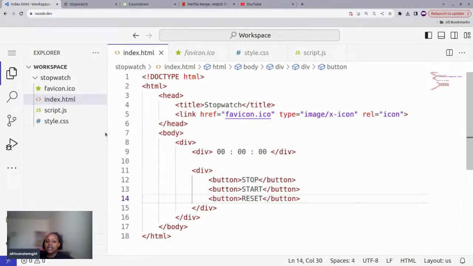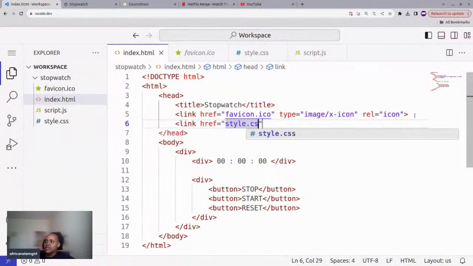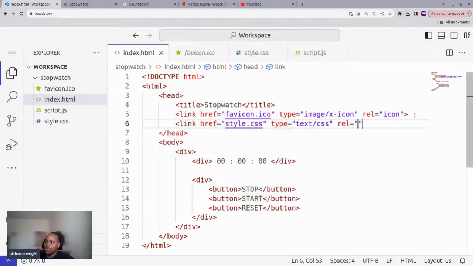We already created a style.css file. So all I need to do is connect that file to my HTML file. So I'll come here and I'll say link, href to be style.css, the type to be text/css, and the rel, which stands for relationship, to be stylesheet.